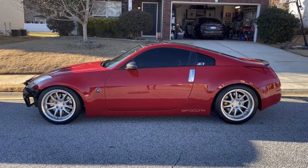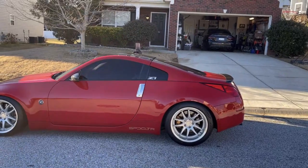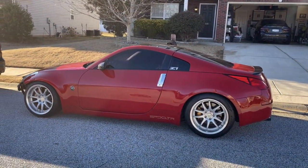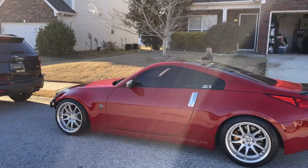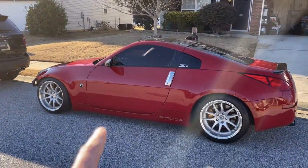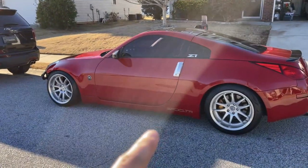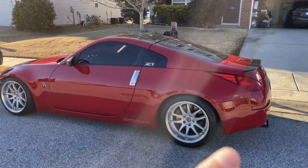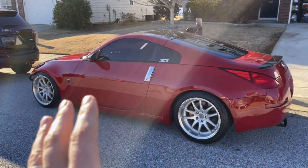As you guys know, it has the Tomei titanium single exit right now. And it's a really popular setup, of course, but it's super raspy and it's not my style. So I'm really thinking about doing the Speed Culture single exit exhaust. If you guys aren't familiar with that setup, check out my Speed Culture single exit exhaust video. It explains it in detail. That's kind of my goal with this car.